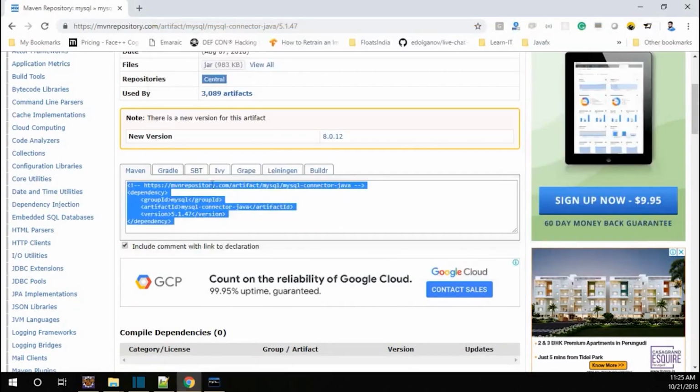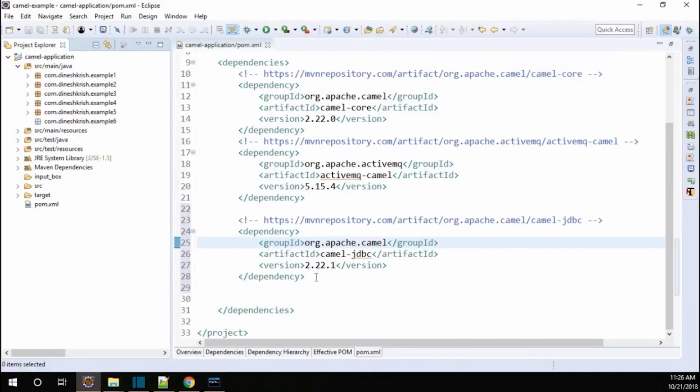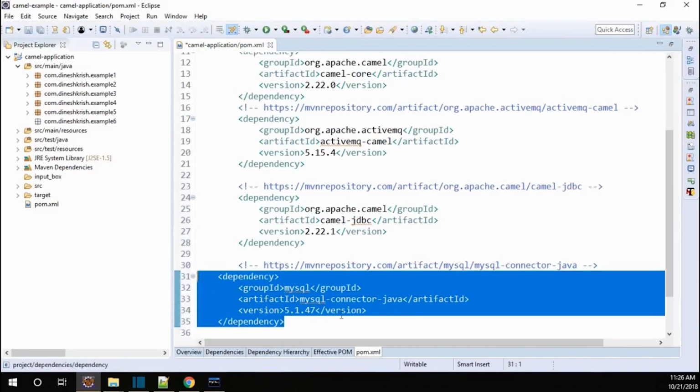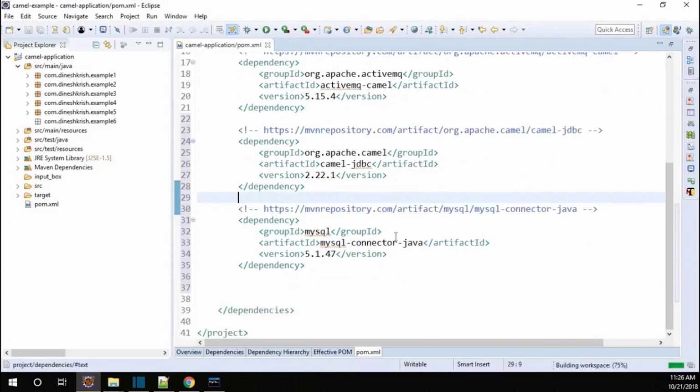I'm just downloading the nearest version. Okay, so add it into your POM XML. Now we can see that both the dependencies are added in our project.